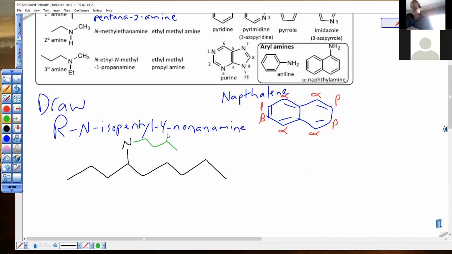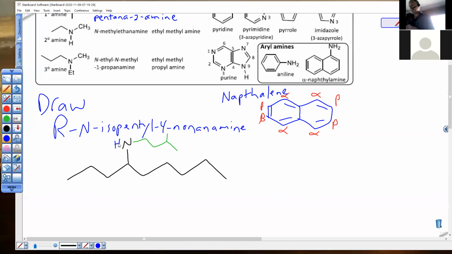And guys, don't leave it like this. I see students leave it like this, even in Orgo 2, after they've seen this for a long time. You can't leave hydrogens off nitrogen. Stick figure rules say the only hydrogens that can be omitted are the ones on carbon. So please put the H on the nitrogen. There. And you have partial credit.